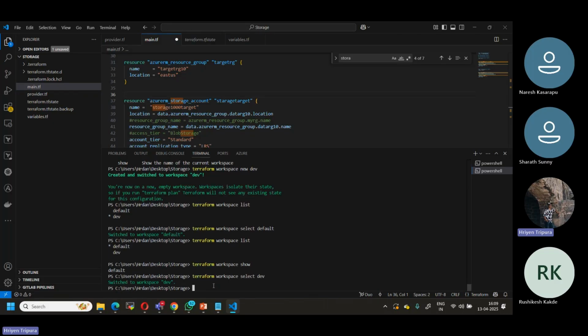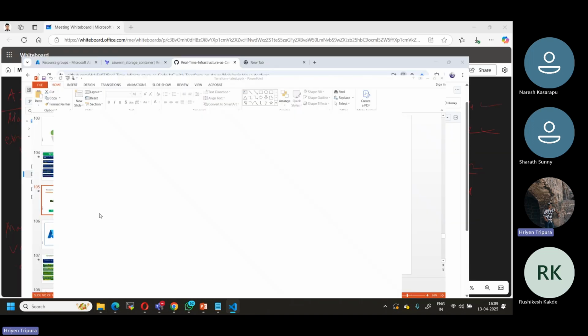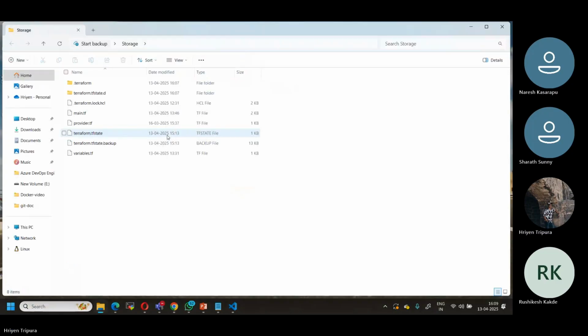I have switched it. Now what I can do here is run the commands, whatever Terraform I want to deploy. If you remember, some time before we had a state file, everything, right? So where is this? This is within your storage. If you go to the storage, let me open storage, I have it. You can see the storage, this is the name, whatever we have. This is all common, right? Now let's run this Terraform.